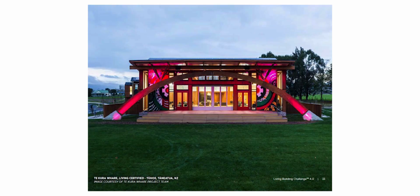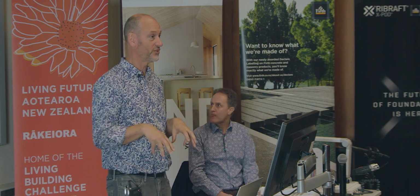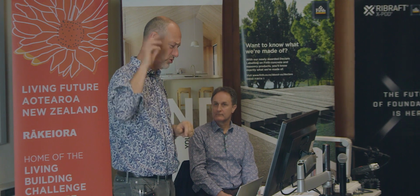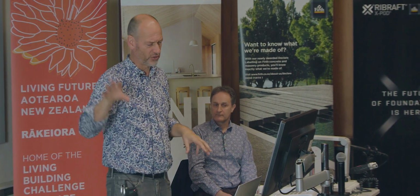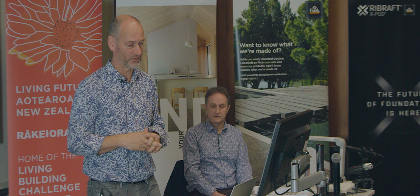Cool. So what did I talk about? I think this building's beautiful. Tūhoe tend to paint rather than carve, so those are the big painted panels on the side. And just Thursday, Friday last week, we had a healthy material showcase. We had 30 product stands, 250-odd people over the 2 days, Tūhoe people looking at their village, and then we got people from Taupo, Hamilton, Rotorua, Whakatane, Tauranga, all coming to the building and having great conversations and learning about what healthy materials are.